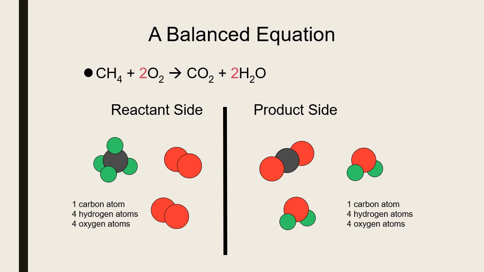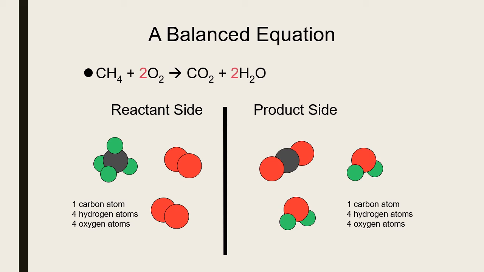So now, if I count these, I have 1 C, and I have 1 C. I have 1 O, 2 O's, 3 O's, 4 O's, I have 1 O, 2 O's, 3 O's, 4 O's, and then I have 1, 2, 3, 4 H's, 1, 2, 3, 4 H's, okay?